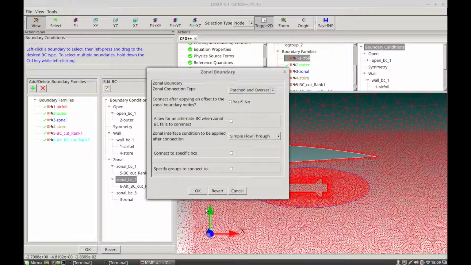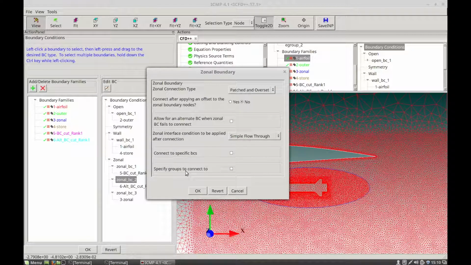One is it helps with debugging. It makes it easier to visualize those failed faces if we have the alternate boundary family there, even if it's the same basic boundary condition that's applied. But optionally, if we continue to have problems and decide it's appropriate, we could change this boundary condition to, for instance, a wall boundary. Now that could be because we just have a few faces here and there that over the course of a long transient run fail from time to time, and we just want to make those a wall or maybe a centroidal extrapolation, something like that, just so we can continue with the calculation without a total failure. That would be an option.